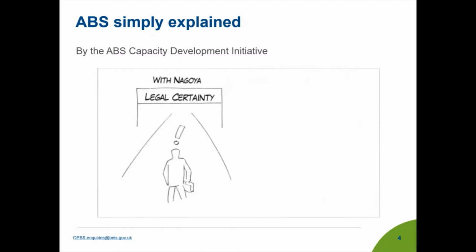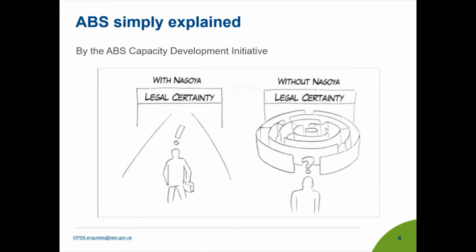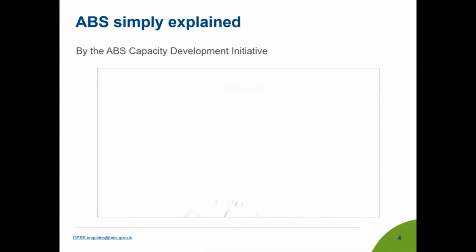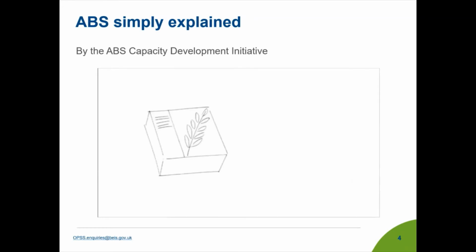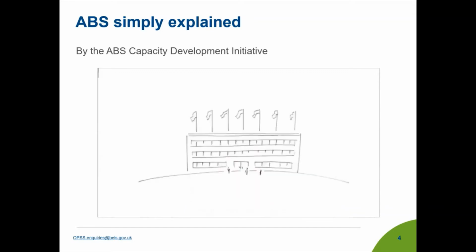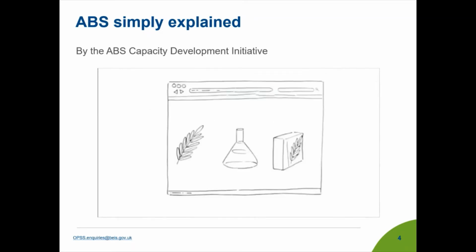The protocol is to enhance legal certainty for all parties involved in the utilization of genetic resources. And another important element was added to the protocol. Official checkpoints now have to be designated in countries where genetic resources are being utilized. Along the research and development chain, these checkpoints will help verify whether PIC has been obtained and MAT have been established. The collected information will then be sent to a specific public database where it can be reviewed by the country that has provided access to the resource.